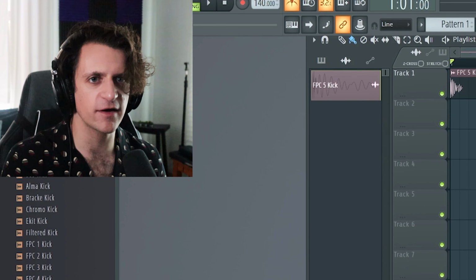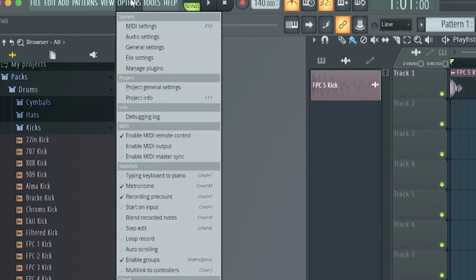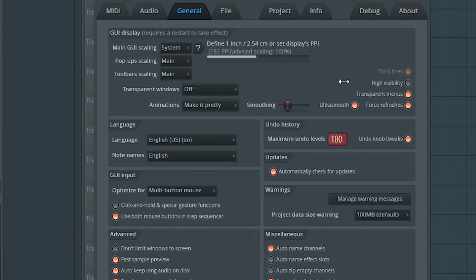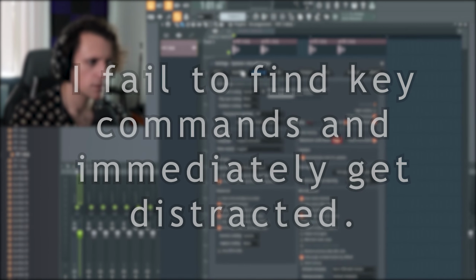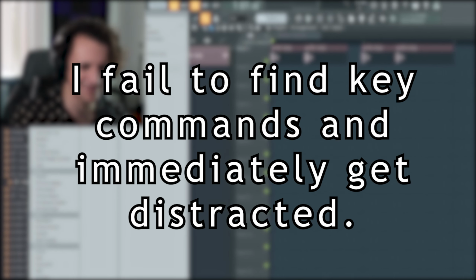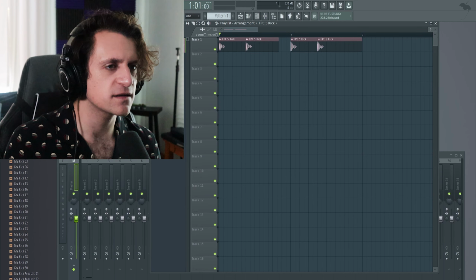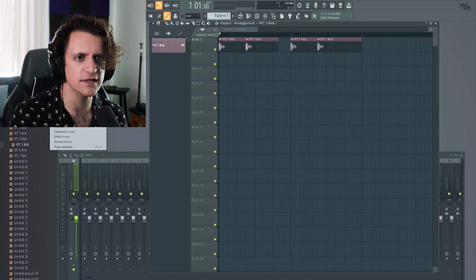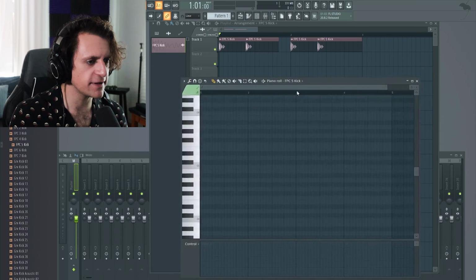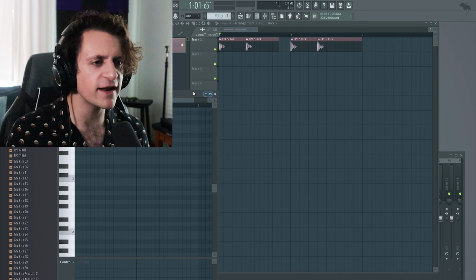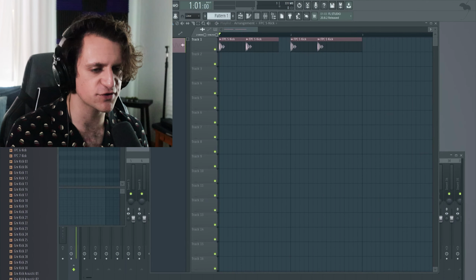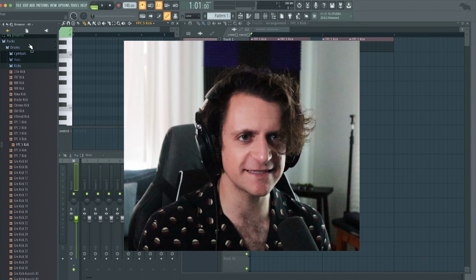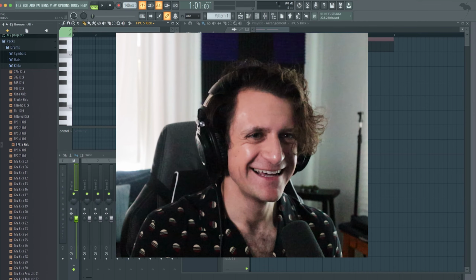Now that I've sort of fumbled around, why don't we go ahead and dive into the menu here and look at our key commands. That might help me instead of just flying in blind here. So I guess I'm in a pattern? No, this is an arrangement. I mean, those are tracks. Oh, I would get a piano roll up in here. Cool. Got a piano roll. Hello. Already I can see how really nice it is to be able to just move these windows wherever you want. That'll feel really nice. All right, let's try not to keep getting distracted.